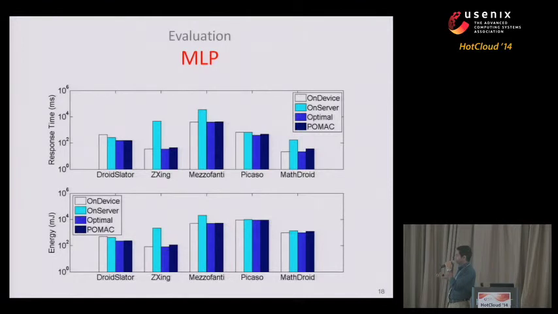In our preliminary result, we have found that POMAC is following the optimal one a little bit, and it has really good accuracy, around 70 or 80%. By the way, we trained our MLP, multi-layer perceptron classifier, with 20% of all the instances at the beginning, so it is some sort of a priori. But as the MLP has a provision for online learning, maybe it can learn over time and give better results in the practical field, which we left as future work.